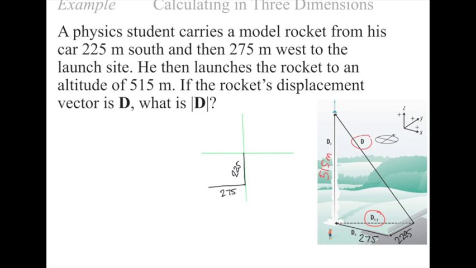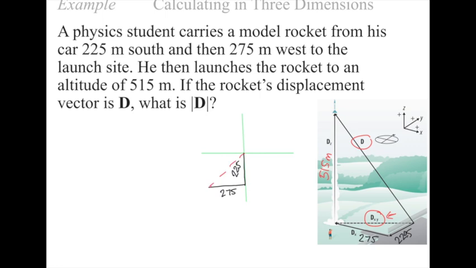So we're just going to have to do a twofold calculation. We have to first calculate the ground displacement from the car to the launch site. And then we're going to calculate the vertical displacement, not meaning vertical on an XY, but now on an XYZ, from the car to the rocket. So it's basically just two triangles is all we're using for this particular one. So how then do I find this guy? Well, that is this right here. What is that of the triangle? It's the hypotenuse.